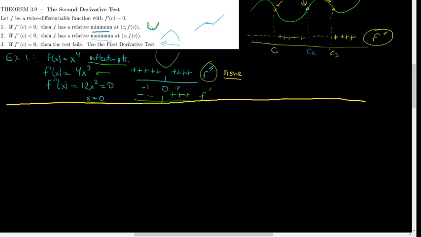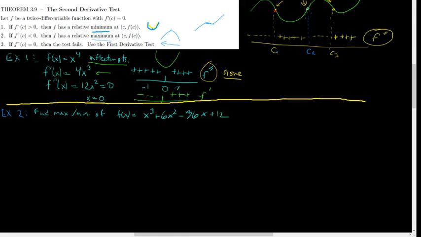So let's do example 2 here. I know I'm making this video maybe a little longer, but let's see if this works. So use the second derivative test to determine the relative extrema. So again, find the relative extrema. In fact, I'll just say maximum, minimum of the function. And again, I'll start with an easy one. Let's just do x cubed plus 6x squared minus 96x plus 12.